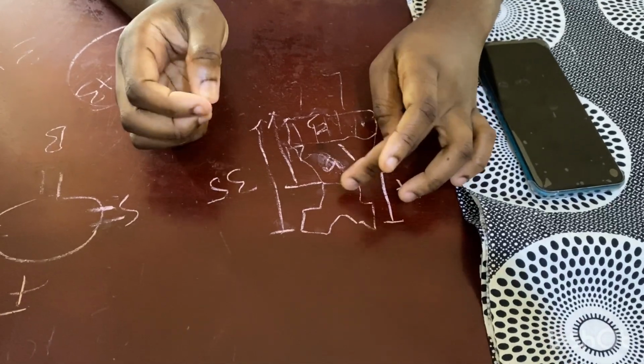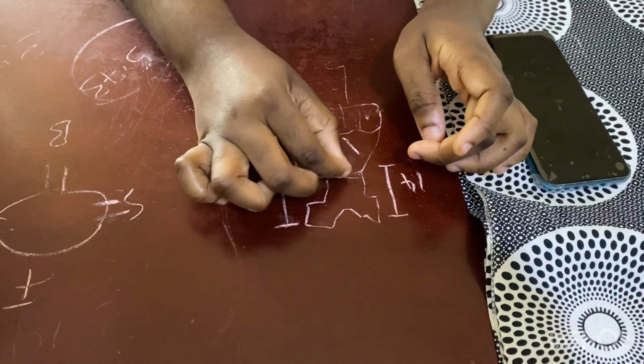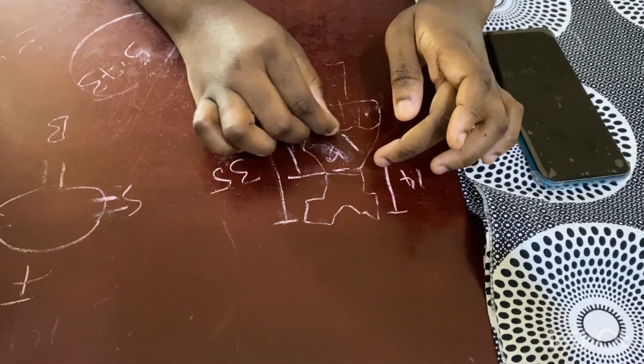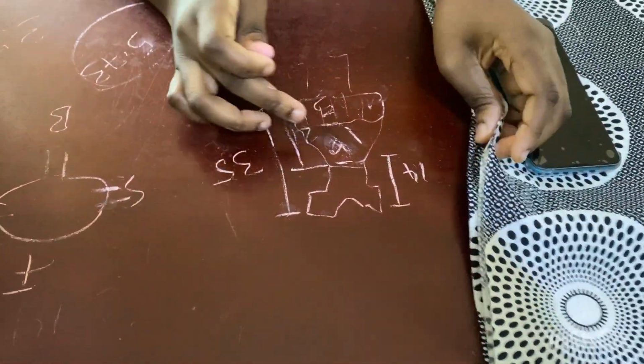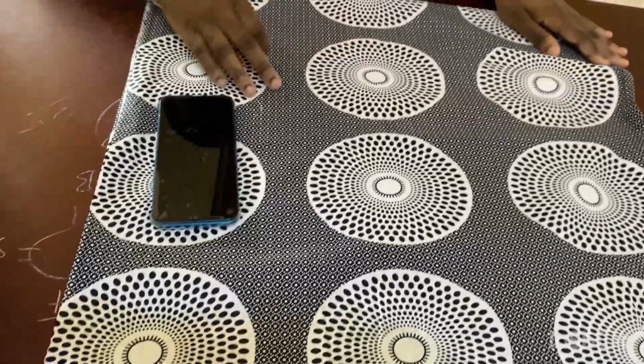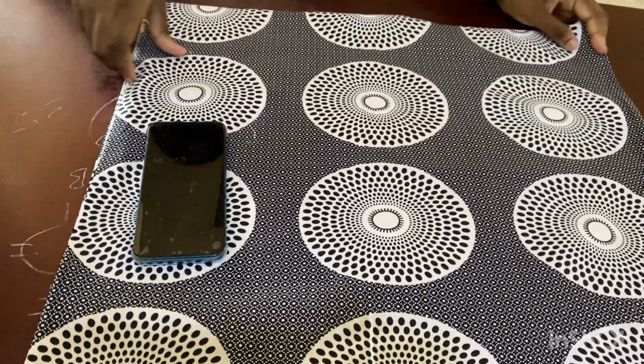But this 16 inches, I have to add 1 inch to it so that I can use half an inch to join the upper part, half an inch to join the bottom to the ruffled part, right? So that means 16 inches is what I need for this circle part, plus 1 inch. That's how I'm going to calculate it.